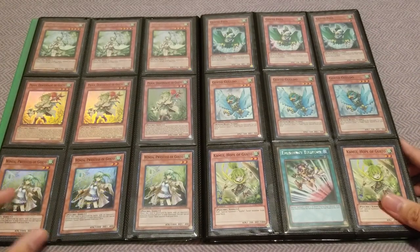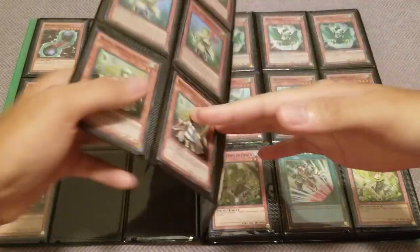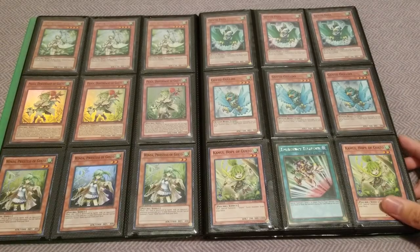I may have a terrible pun, but honestly, some people are interested in this deck, right? It also looks super clean, having this entire deck out in front of me. They're all holographic and look very, very nice. If people want the Gustos, they're in my binder for sure.